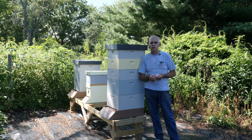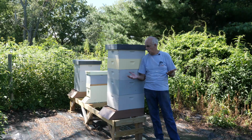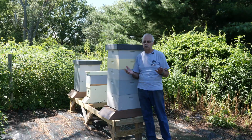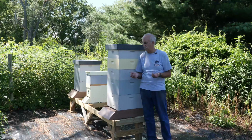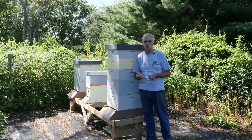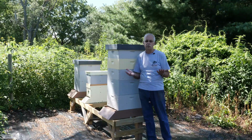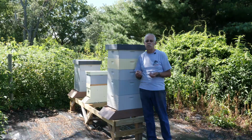Little note here, if you're not an experienced beekeeper, or maybe you're just a beginner and you're wondering how I can stand right next to this hive without a veil on, a suit on, or anything. It's not a problem, because I'm not bothering the bees. I'm just standing here. If I would walk straight up to the front of it, they may have a little bit of an issue, because it would alert the guard bees. But approaching from the rear or from the side, and I'm standing right next to the entrance here, they're not bothering me.